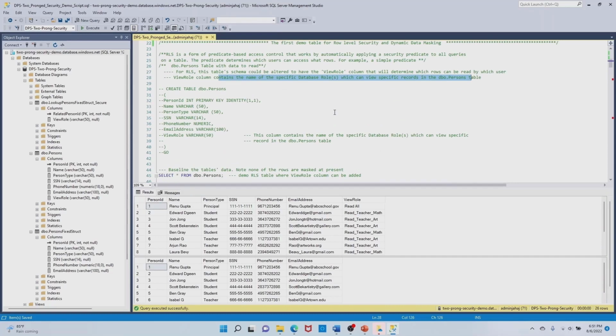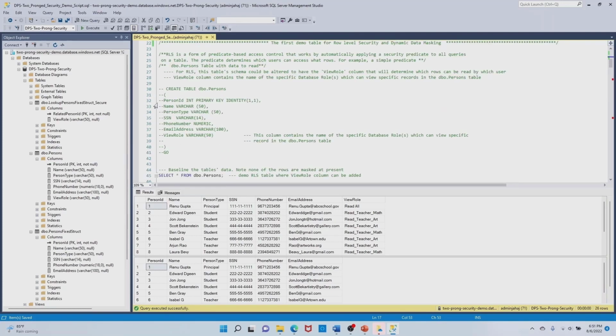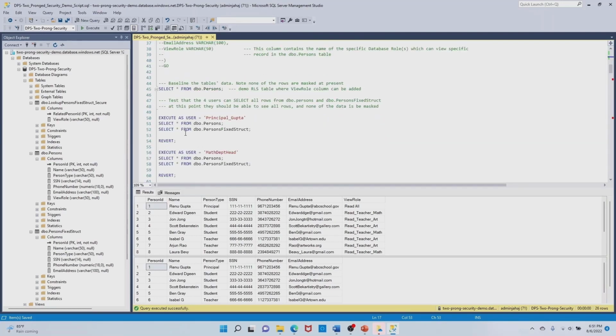And one other thing to keep in mind, it is always best practice, and easier for scalable management of access control, if you grant access to users through roles. That is why I have already set up these roles from before so that we follow some best practices in terms of granting security. So this table has already been created before.